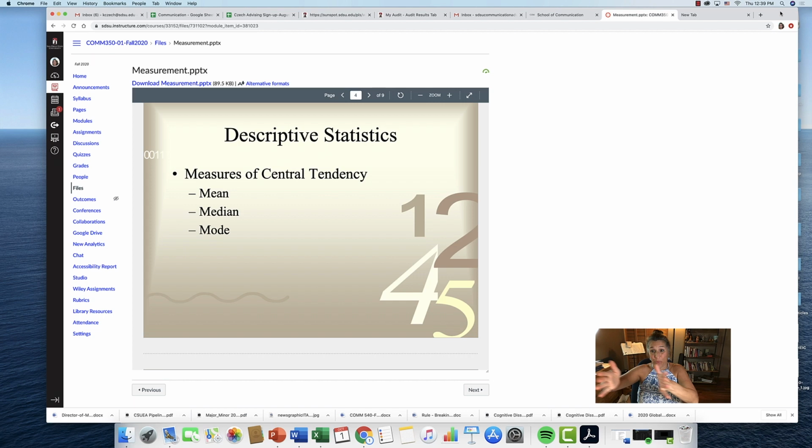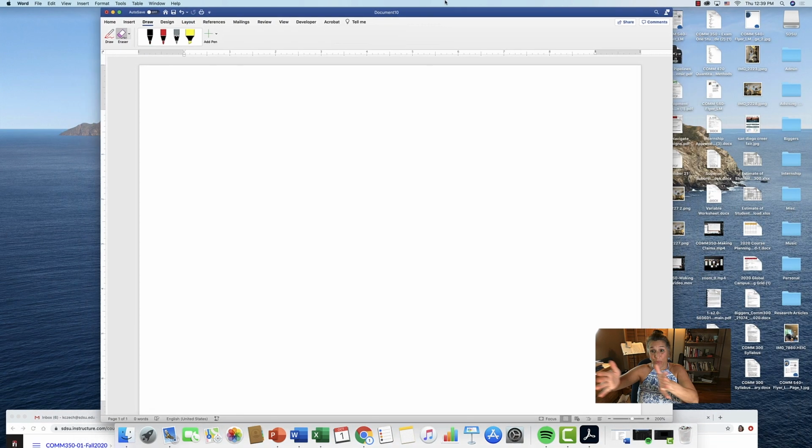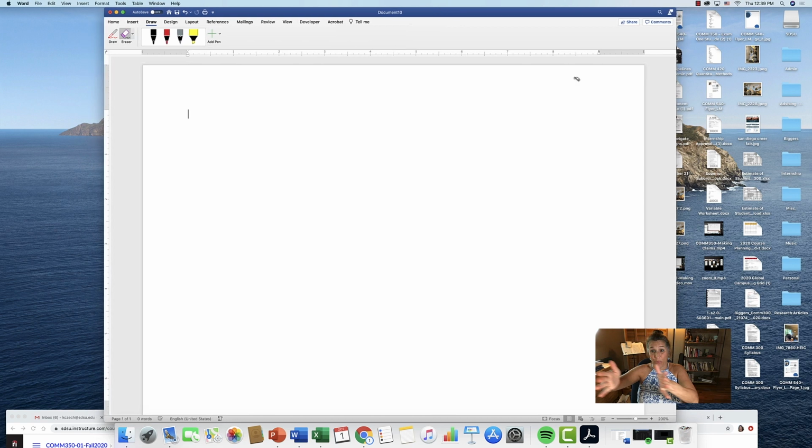We measure these based on the normal distribution, or the bell-shaped curve. So I am going to attempt to draw, because this is the part where I definitely missed the classroom and, believe it or not, the board. My drawing is not going to be good, but here we go.